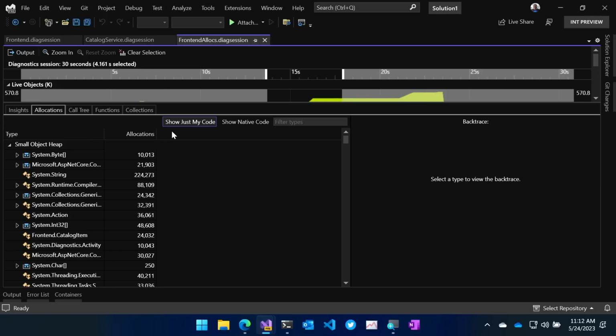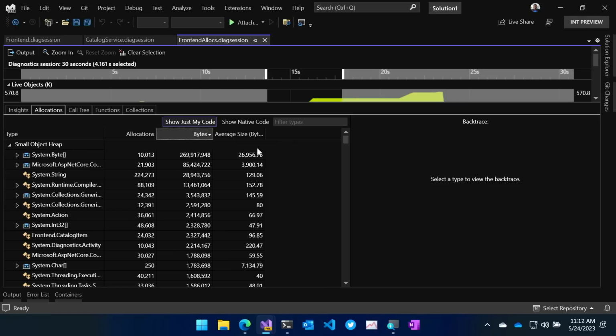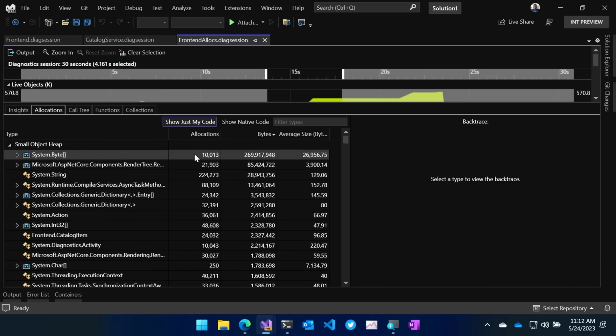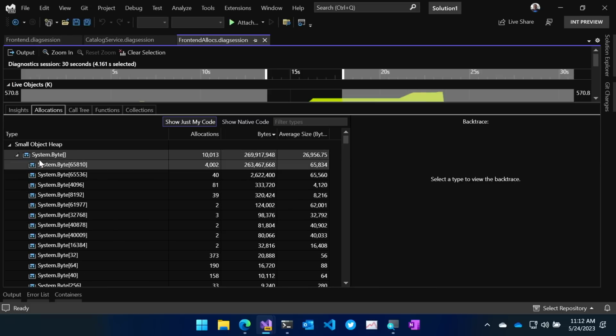Nice, like minimized. Oh, I open the UVS. I want to see the number of bytes. I want to see average bytes. Perfect. All right, so first off the bat, it's showing me that we're somehow allocating 200 megs for 1,000 requests.